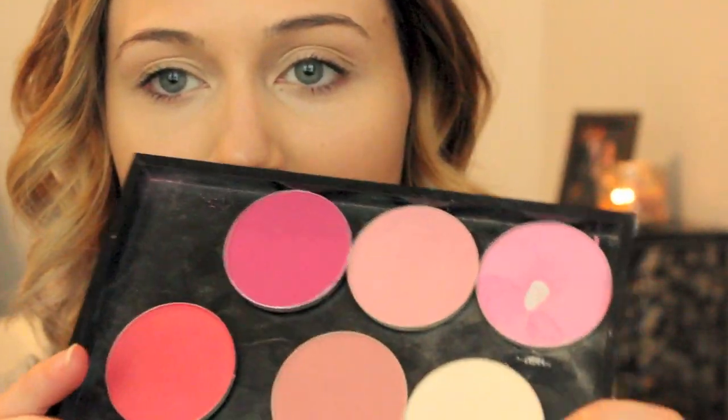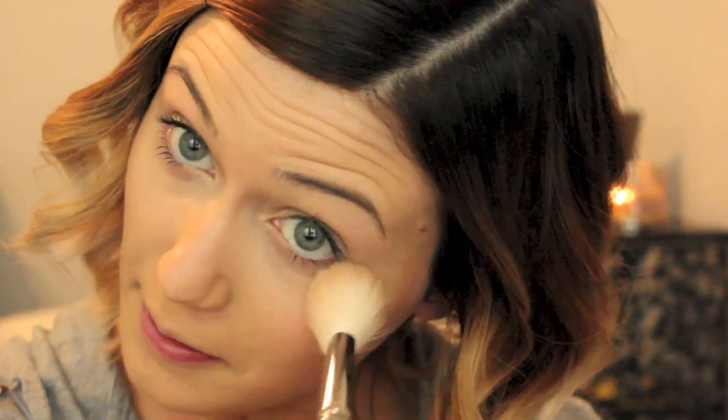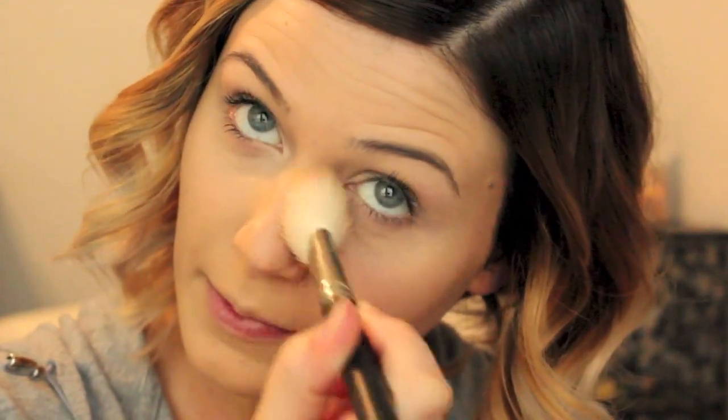Okay, after I'm through with concealer, I'm going to be taking Emphasize Pro Highlighting Powder from M.A.C Pro. And I use this with a M.A.C 168, and I just kind of set my under eye area. And it really helps brighten up under here. And it doesn't look dry or cakey. Okay, I'm going to move on to the eyes.